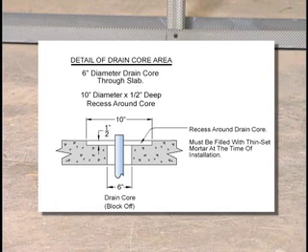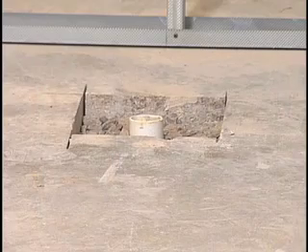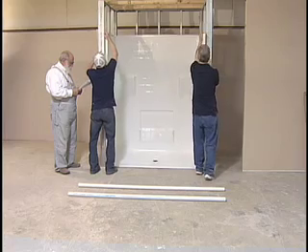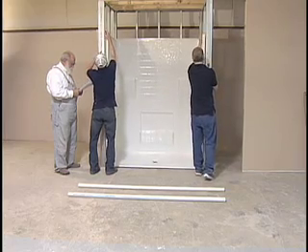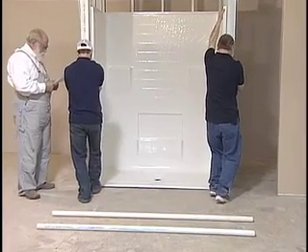To prevent any confusion, there are two items to note: through the floor around the drain pipe, there needs to be a six-inch core drill; and at the top surface of the subfloor, a one-half inch by ten inch by ten inch recess is required. Dry-set the shower into the pocket and level to assure the drain aligns and to determine if any furrowing strips are needed to properly fasten the unit to studs.